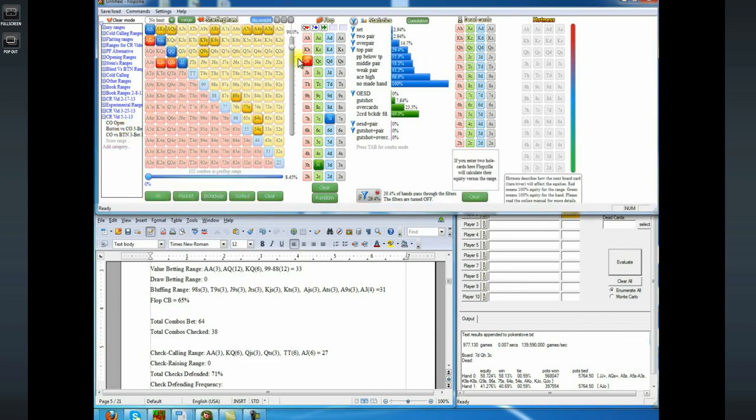because right now this is the range we had, whereas maybe the button 3-betting range should look something more along the lines of, I'm just going to make it up right now, something like this. I want to pick some 3-bet bluffs, especially if the button's going to 3-bet smaller in position.